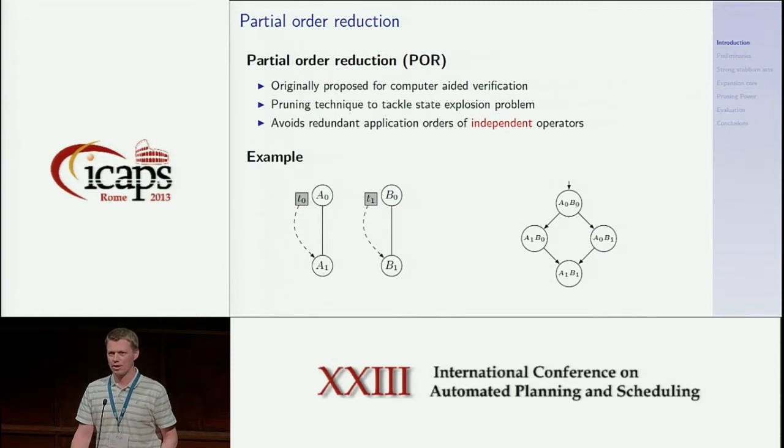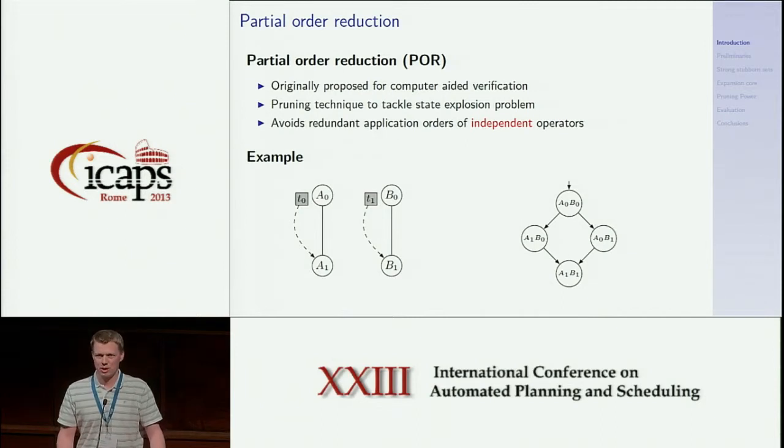Say two trucks have to drive independently from a starting location to a destination location. It's kind of obvious that if only reaching the goal state is of importance, then the order in which the trucks drive to their destination location is not of importance. What partial order reduction, roughly speaking, would do is to commit to one of these orderings, which would implicitly cut one of these intermediate states of this diamond-shaped state space on the right. Very roughly speaking, this is the idea of partial order reduction, and these are the settings where partial order reductions come into play.